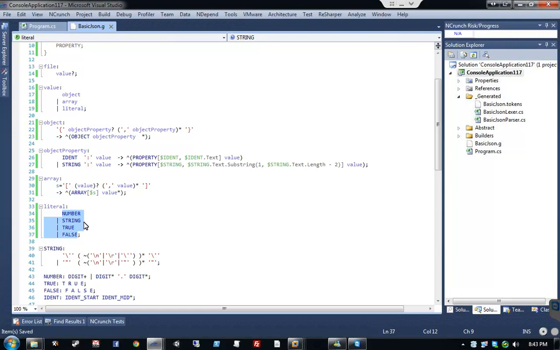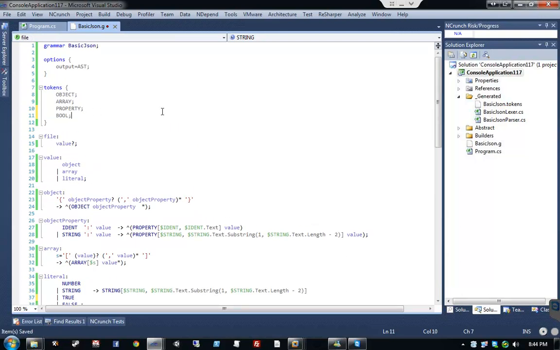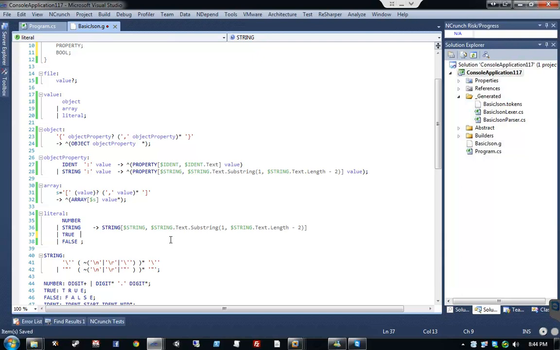So what we're going to do is first translate this string token. We're going to leave the number token alone. Number token, 100% fine. It has all the semantic meaning that we could hope for with a number. String, though, we want to do something cool to it. A string is going to turn into a string, but we need to strip out those quotes. And the true and false, we're going to do something fun with those, too. We're going to make a Boolean token, and the true token turns into a bool with the true token's location information and the text of true, and false is going to turn into a bool with that information.